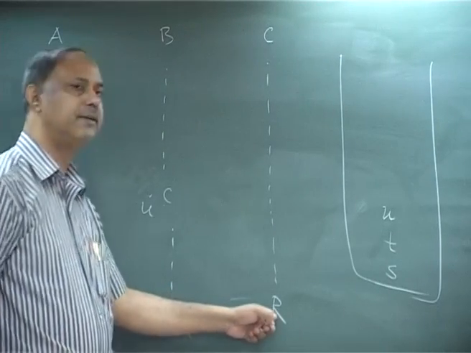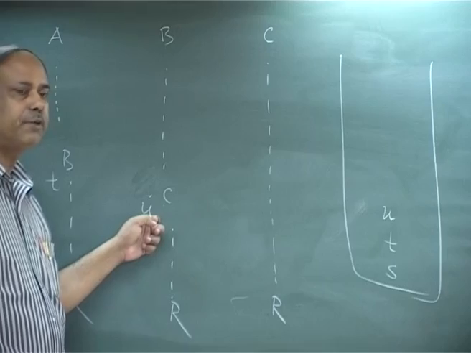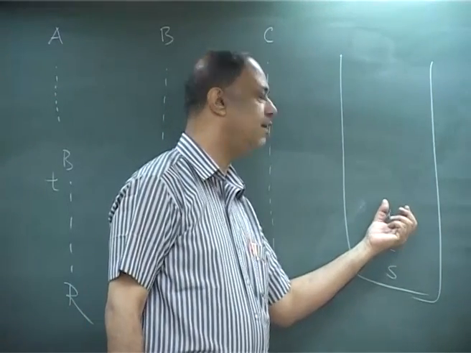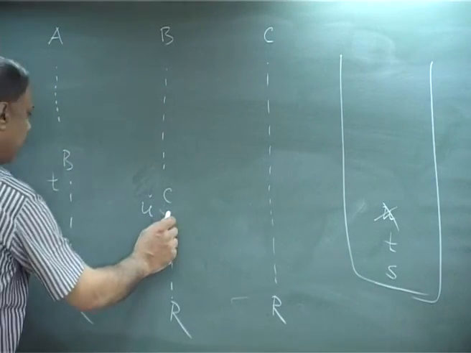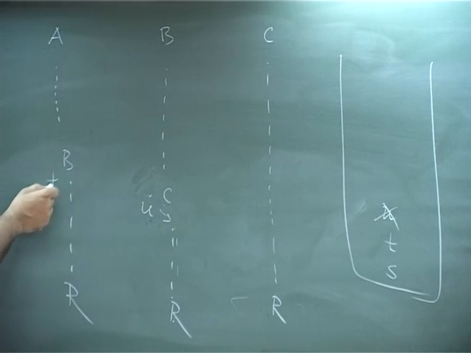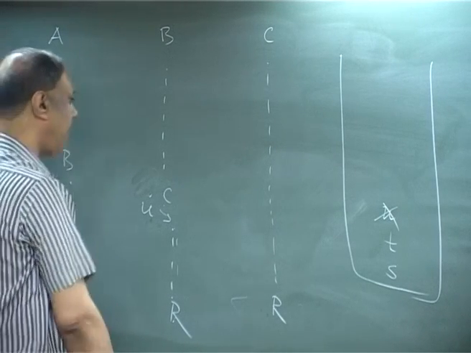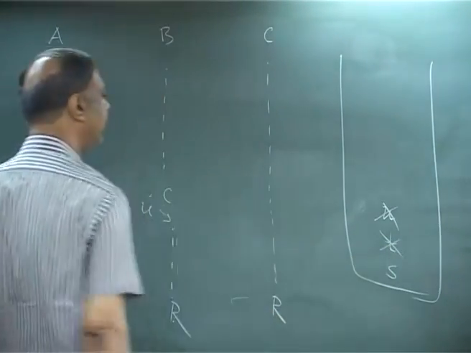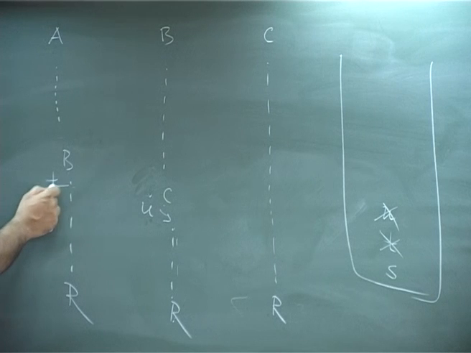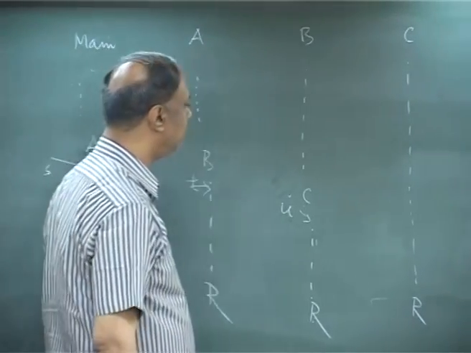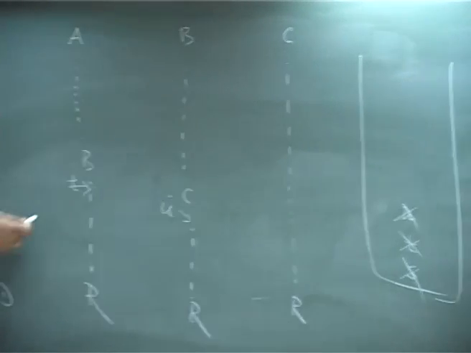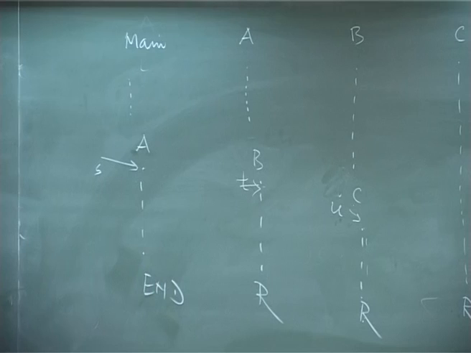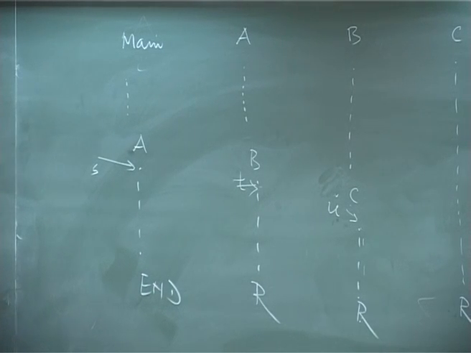Now return, as soon as the return statement comes, he has to come back to the next statement of C. That address is available in the stack, which is U. So he pops that U and he comes here. He gets this return statement. Now he has to return to procedure A and he gets the return address which is T from the stack. So he comes here, then he gets the return statement. He has to come back to the main routine, whose next statement to be executed has address S. So he pops the S and he comes here and completes the job. So that is one example where stack is used.